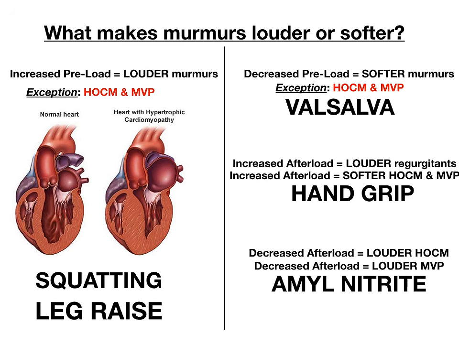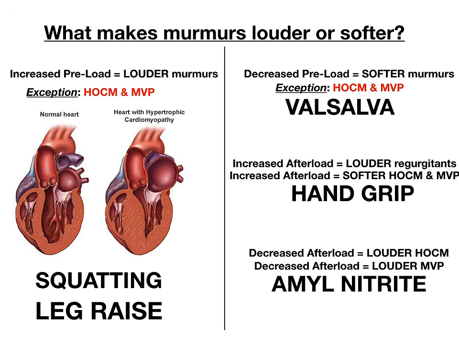So again, this slide is talking about preload versus afterload, how we change preload, how we change afterload, how we make it increase versus decrease, how you do that with Valsalva, squatting, leg raise, all this stuff. It's very high yield. The reason that this is important on your exam is that they'll give you a murmur and they'll say that the patient bears down, what do you expect to happen? Something like that. They want to make sure that you can understand the physiology of what's going on in the chambers of the heart and how that changes the strength of the murmur that you're hearing.